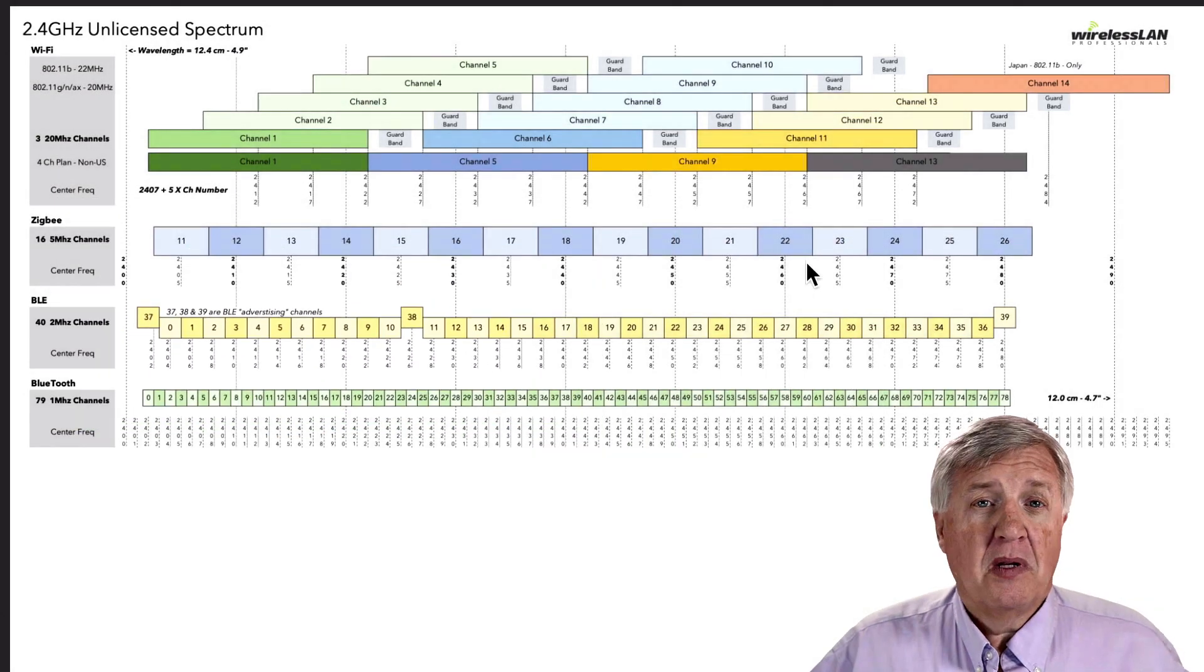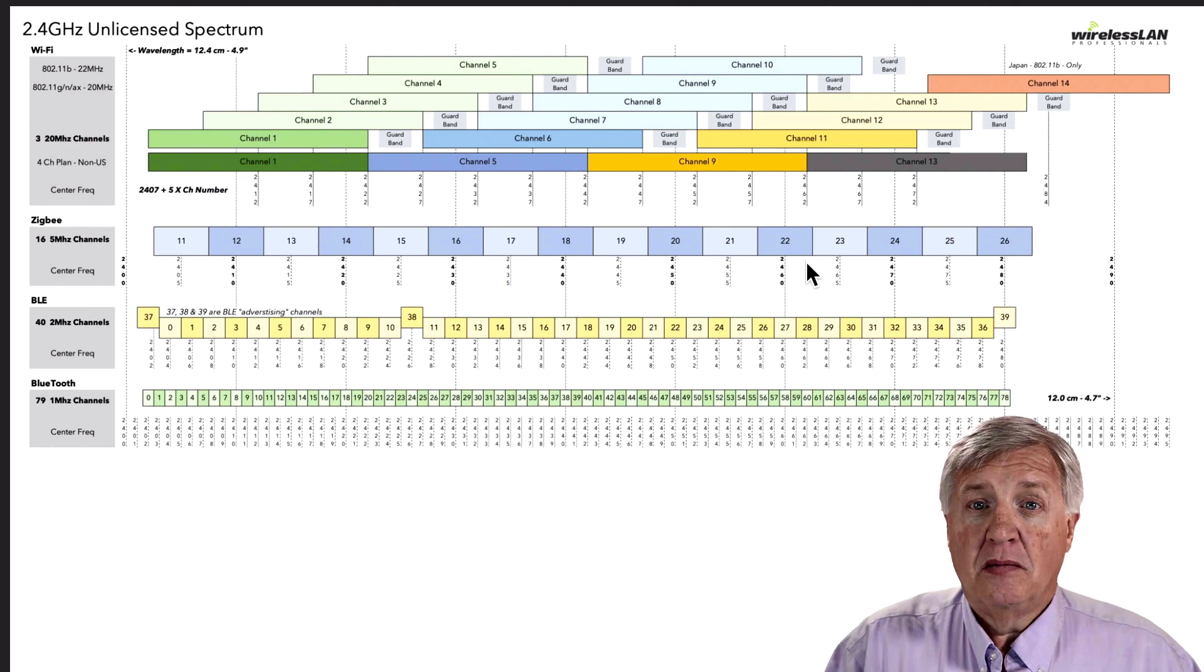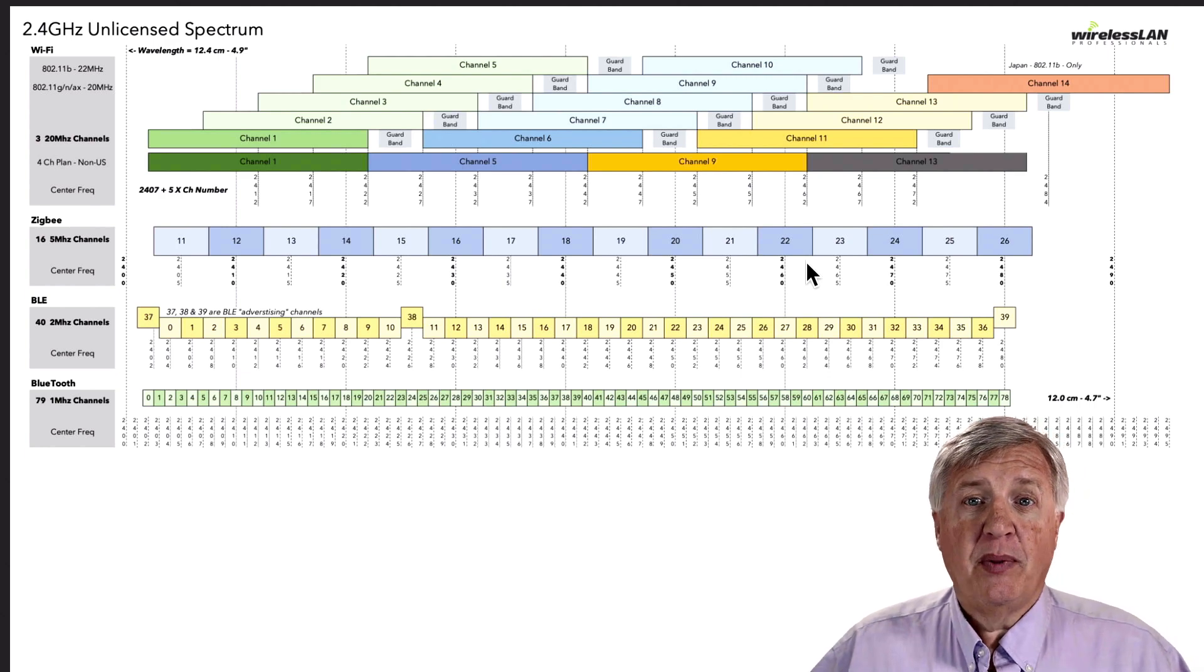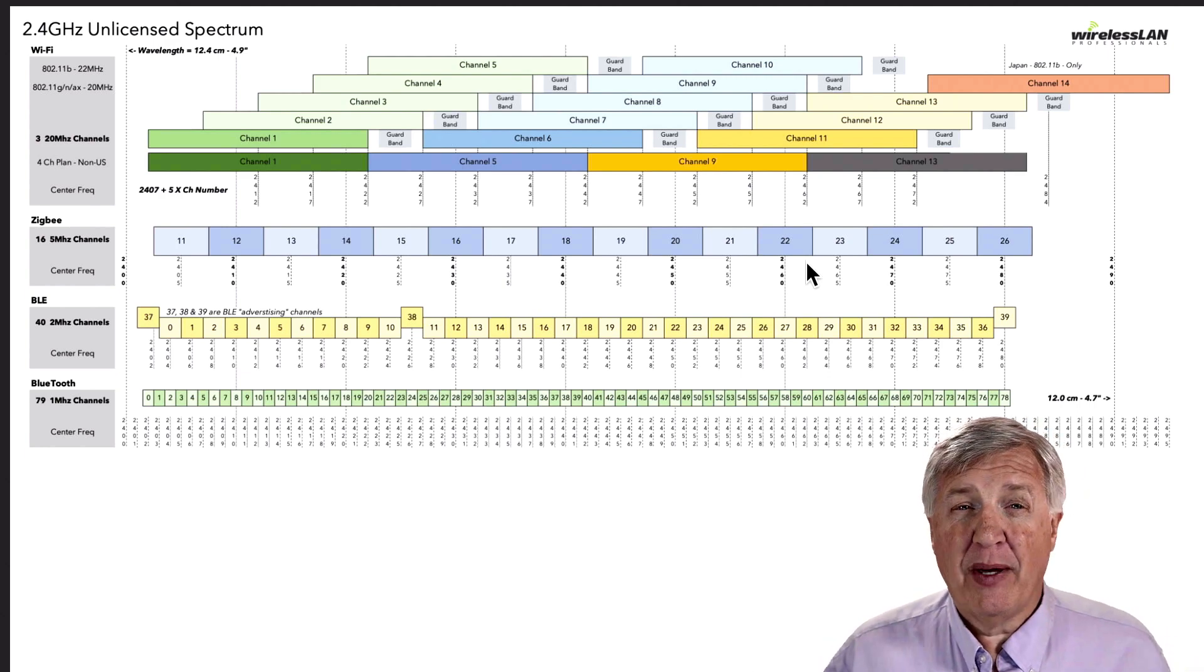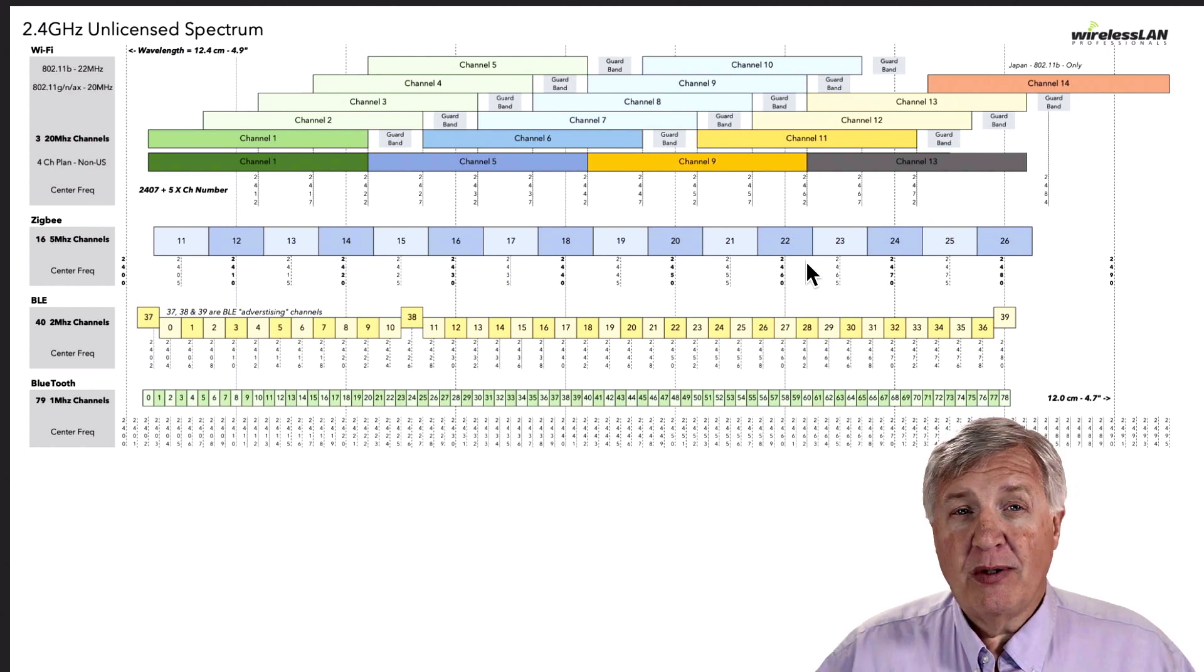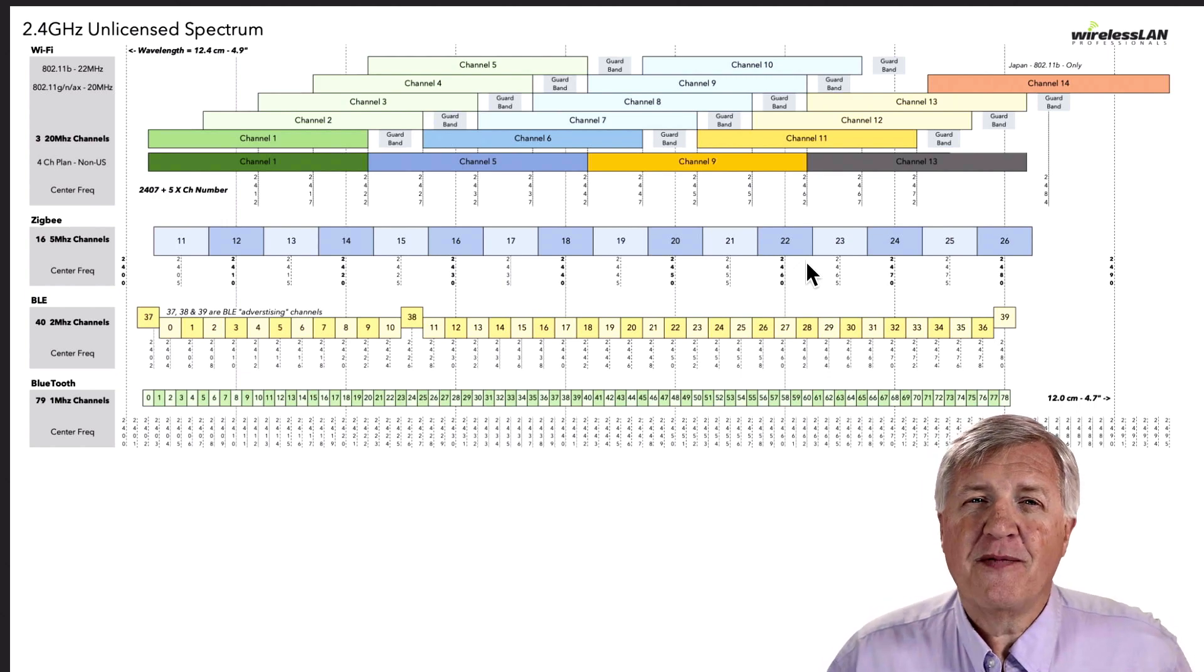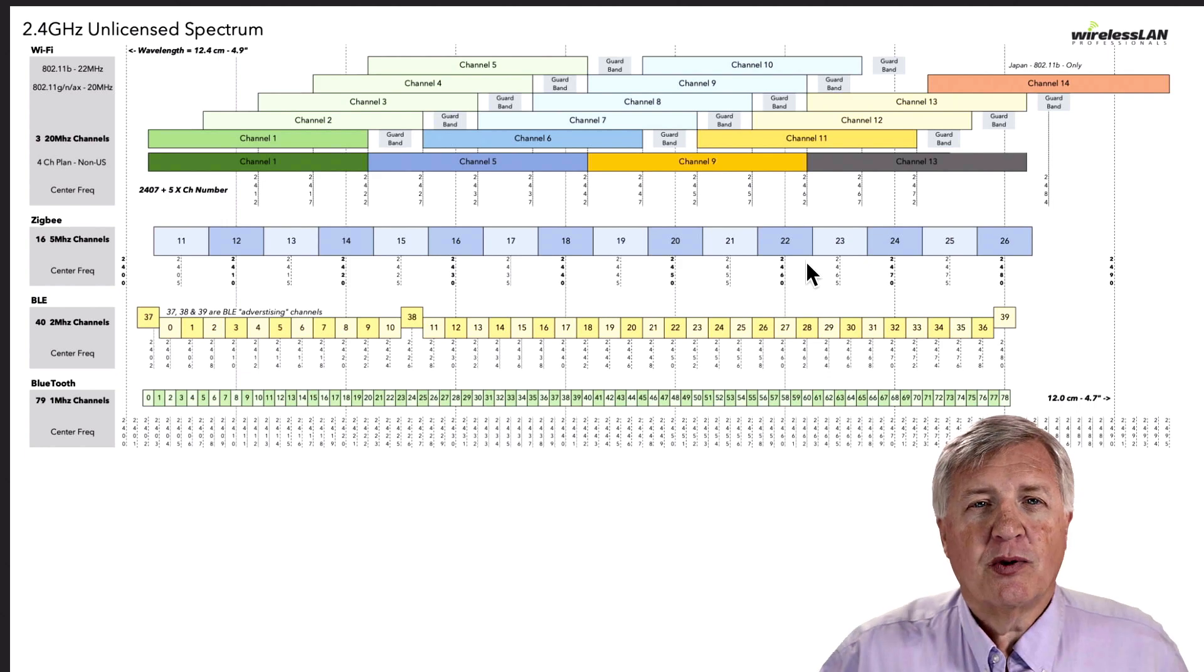So 2.4 gig: 80 MHz for the band, three channels for Wi-Fi, more for Zigbee. And BLE has a whole bunch of them depending on whether you're doing direct spread spectrum or frequency spread spectrum. These are useful. We're going to be using them, but they're actually pretty crowded right now. And as long as we're talking quiet, we may be able to get them to work.